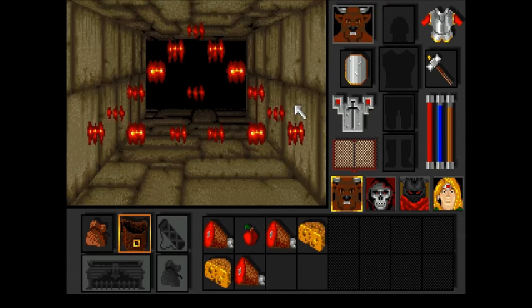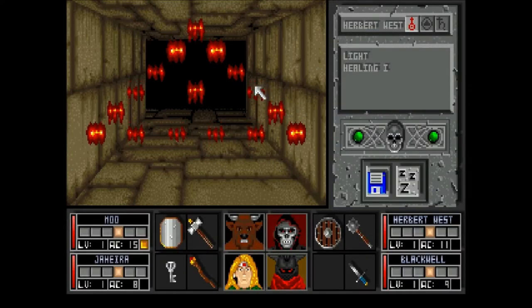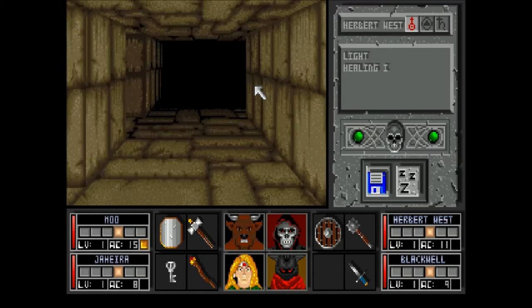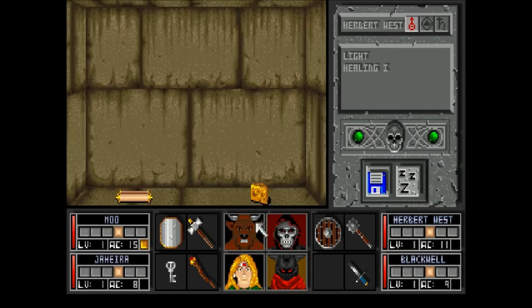Let's not go there, because that's a force field, and if I were less attentive to my surroundings, that would have been, for example, two levels down, that would have been a ward that would have just insta-gibbed our party.